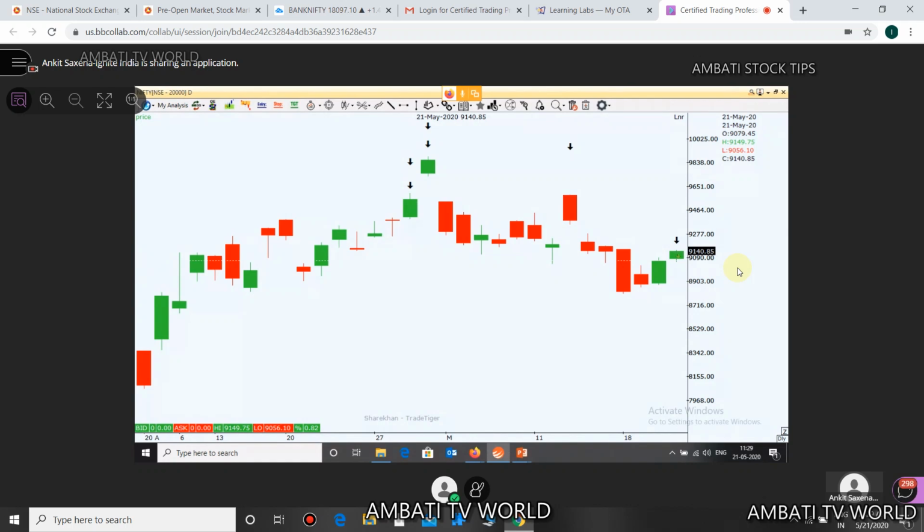Now, as of now, the open will not change. Understand this. The markets have already opened at 9:15, so the open will not change. The other three components can change: low, high, and close. At 3:30 you will get the close as well as the final high and the final low. So at 3:30 you will be getting the rest of the three components. Getting my point, Maithili ji? Is this clear to you?